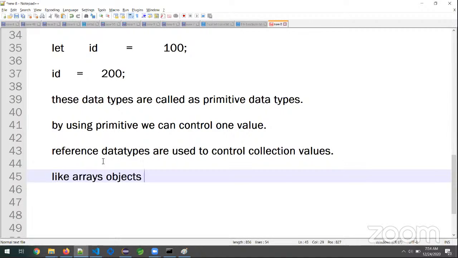Remember, you need not memorize the textbook definition, but you need to understand the meaning of the definitions. Do you agree?